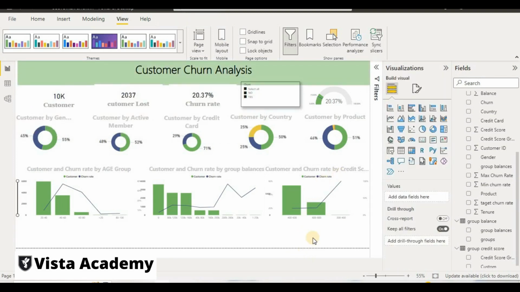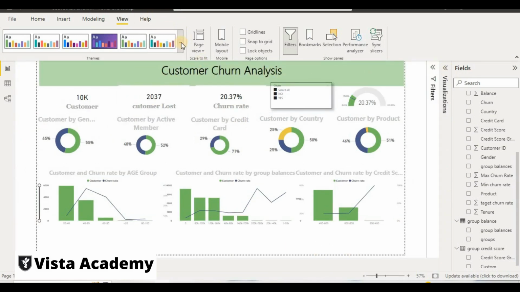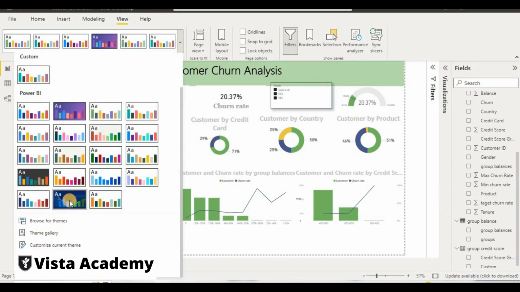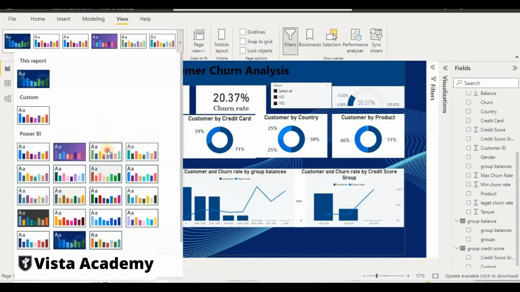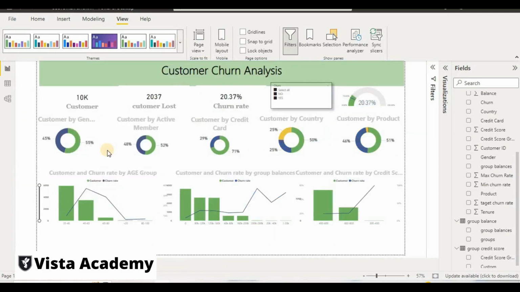So this way we can create our report and make it more beautiful. All these things you can do here in View and create according to the color which we like. You can even take this color also. If you click over this, it will look like this, but I think this much is okay. This green one, if I click over this green one, that looks good, and I will put it here. So our chart is ready with us, and we can create more such reports and just save it in our Power BI desktop and in our Power BI.